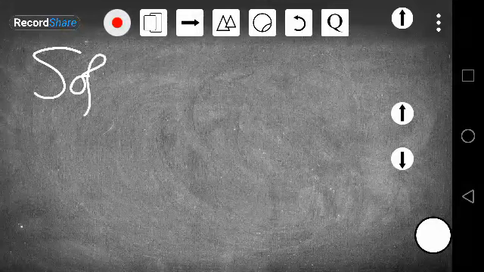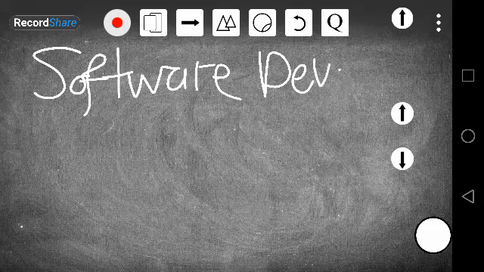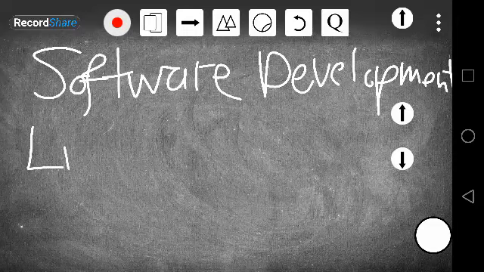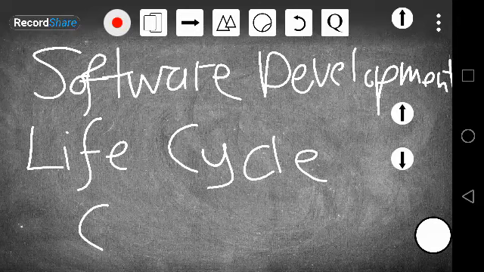Today, we need to look at the software development life cycle, or shortened to SDLC.